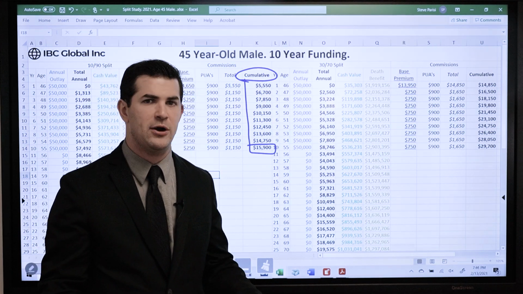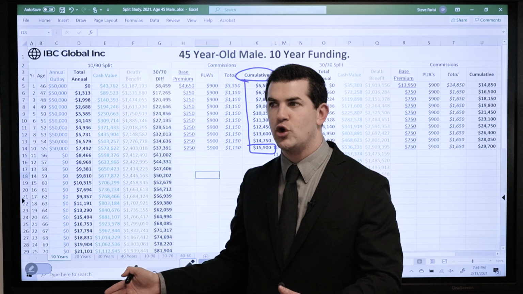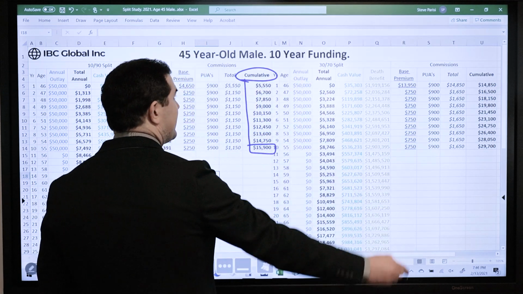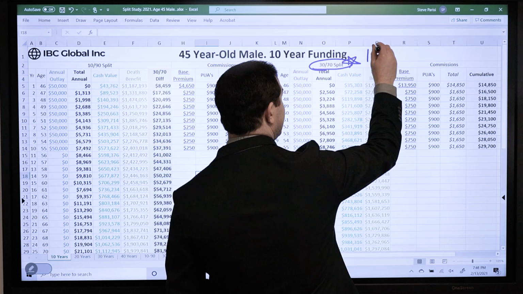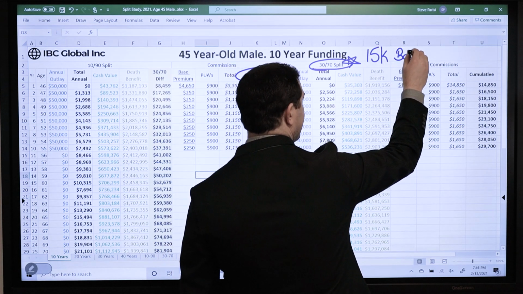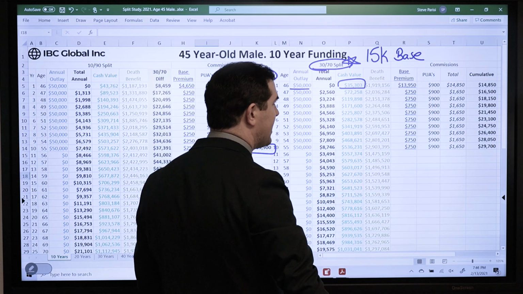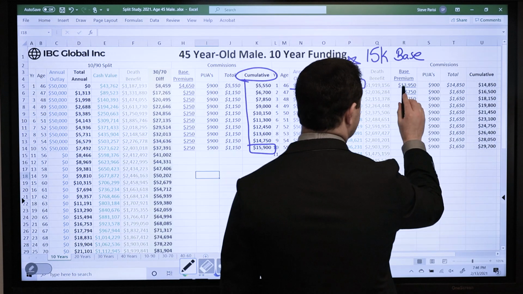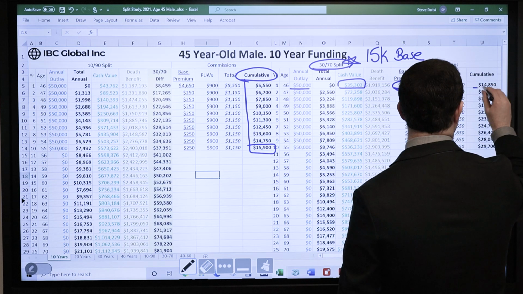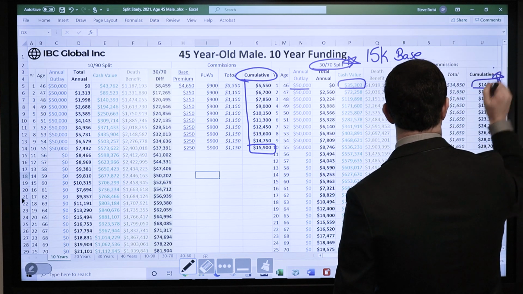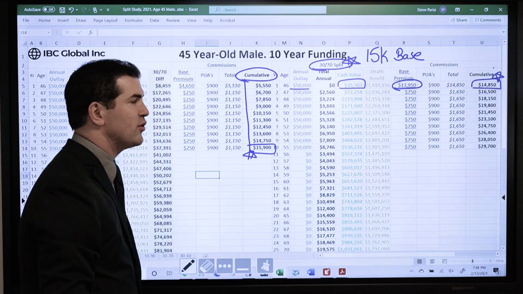Now we've got some transparency as far as how the policy was designed, 10/90 split, and what I, the agent, made in commission. This is also a non-MEC all the way through. Then we've got a 30/70 here, meaning we have a $15,000 base premium. $50,000 goes in. First year, I have $35,000 in cash value. Here's the compensation, almost $14,000 based off the base premium. First year, $14,850. So look at that. In the first year, if I decide to sell that design, I make almost as much as I would with a 10/90 over 10 years.